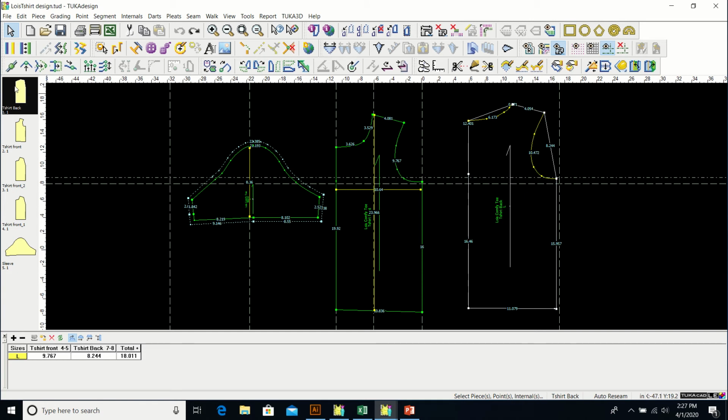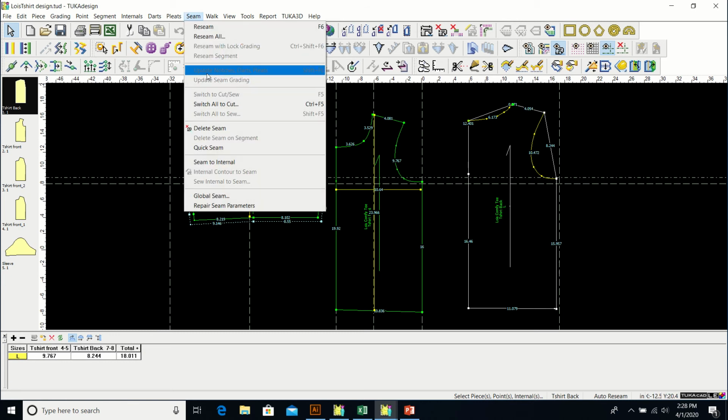If you see over here, the actual shape of the pattern piece is a straight neckline here. And then this yellow line means it's an internal line, just like a line that's drawn on it. So if I add seam allowance, it's not going to add seam allowance on the two yellow lines. It's only going to add seam allowance along the straight. So watch what happens, just to show you.